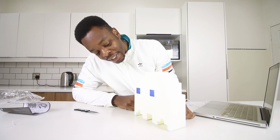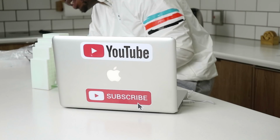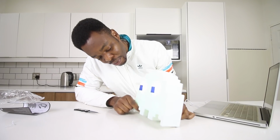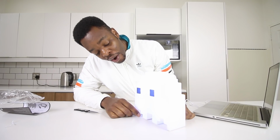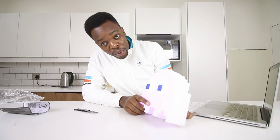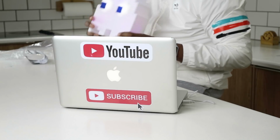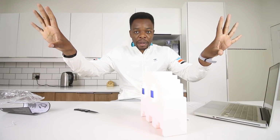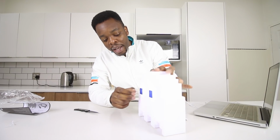Alright, now you can see it's on. I don't know if you guys can see there that it's on. It's changing color. As you can see now, it's a little bit blue. Is this blue or green? It's a little bit green. Now it's going towards white. I think this is the cycle that goes through all the colors. You can see now it's going purple, and also because of the lights that I'm using to shoot the video, they are so bright that they are overshadowing this guy.